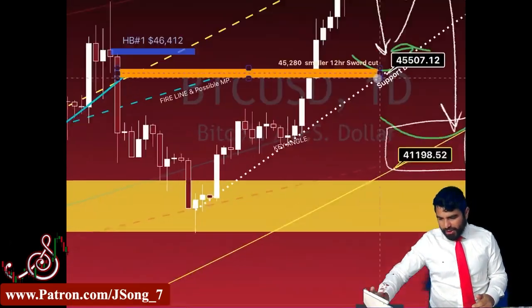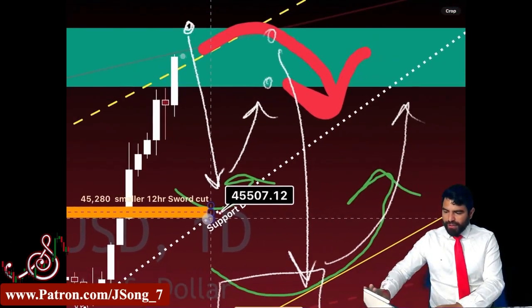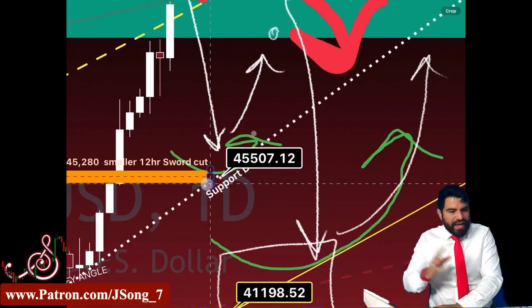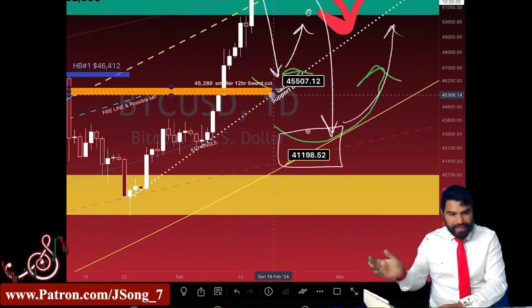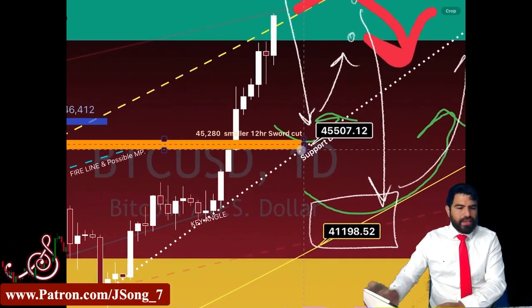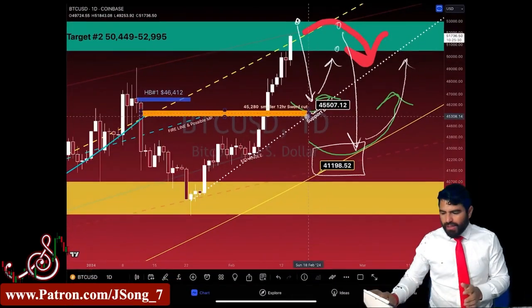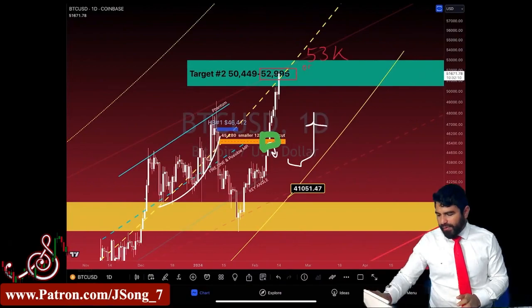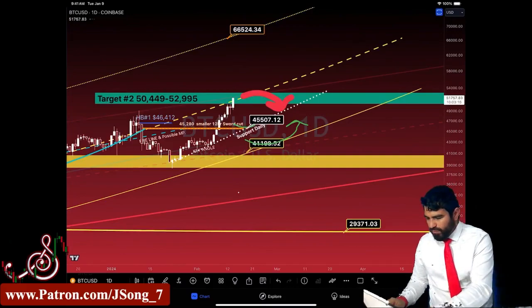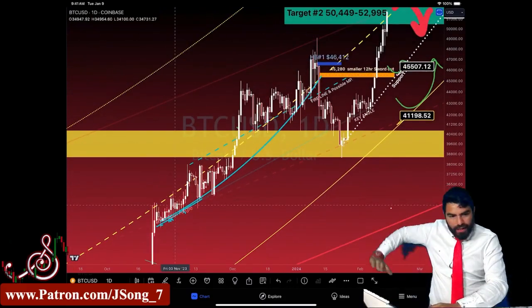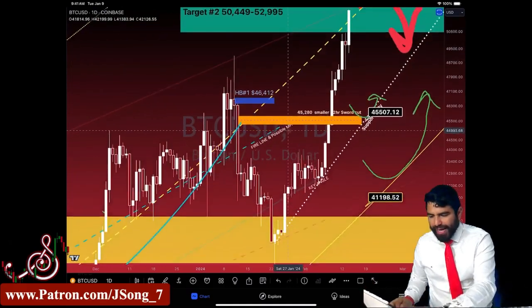Number one, if we connect these cores down here, we can see that we should be falling. If we fall in these weeks, we should be falling to around 55,000 area, 50,000, 55.5 if it's on the week of February 18th. This is a daily chart. Okay, so if it's around February 18th, we're looking at 45,500. In addition to that, there was a strong parabolic area. Let me see. I'm going to pull up my actual Bitcoin chart. Based on this upward parabolic, and therefore, our sword cut is around 45,280.